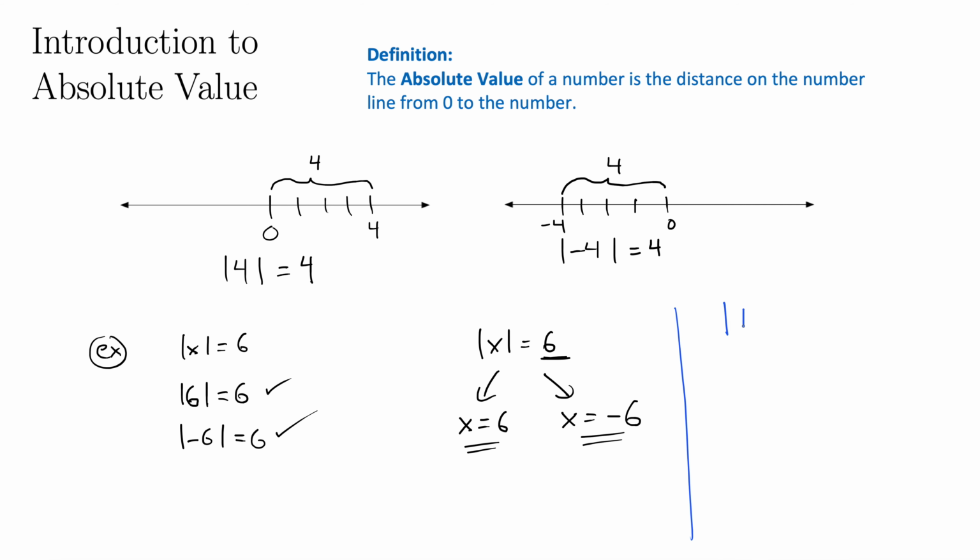So it could be whatever. I'm just going to put a rectangle. The absolute value of the rectangle equals a. We break it down into 2 separate cases. Whatever this stuff is in here, that could be anything, equals a positive a, and then the other one, you take the same stuff inside the absolute value, equals negative a, and then you solve. So that approach will get you through solving any kind of absolute value equation.